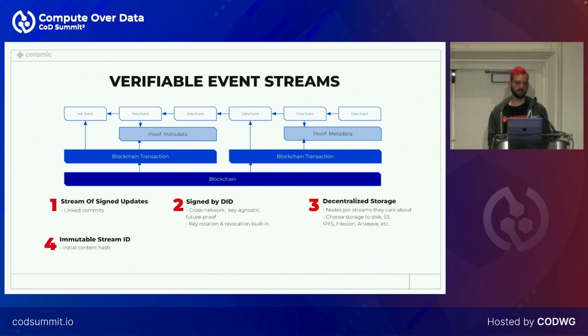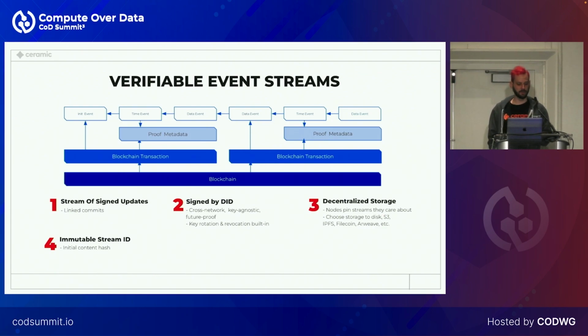Every stream has what we call a stream ID, which is how you identify that stream and look it up. And that's really useful. We're relying a lot on immutability and content addressing for some of the verifiable properties we want here. Each event itself is an object in IPFS, which is immutable and content addressed. But that immutability is challenging when you actually want to be able to update data over time. If you have your website stored on IPFS and you upload a new version, now you get a new CID. Anyone who wants to find your website needs to somehow find out about the new CID. So it's helpful to have a single persistent identifier that doesn't update.